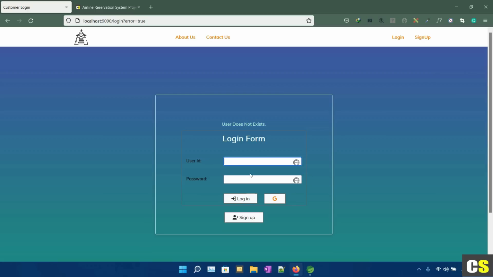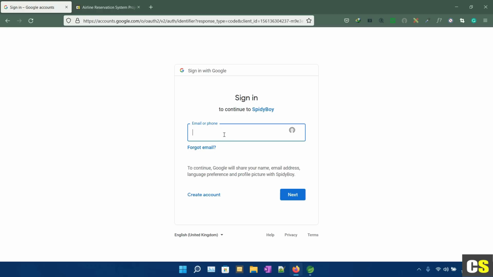Okay, so currently we don't want to enter our email ID, password and all that for security reasons. Like you don't want to make your data public to this particular website, right? So you will use OAuth2 login, or you can say SSO login. So you want to log in through Google. Okay, so we will click on this Google icon or Google button here, right? So when you click on this, it will redirect you to this Google login page. Okay, so you have to enter your email ID here.